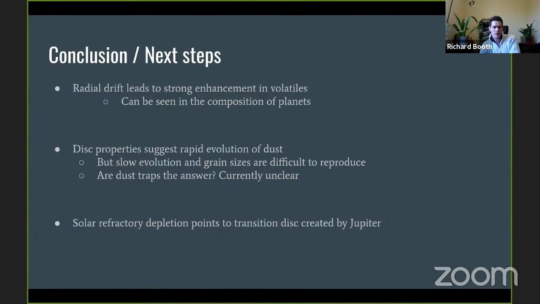The most interesting direction there for me is actually to think about stars that are slightly more massive than the sun, because as you go to more massive stars, they have thinner convective zones, and their convective zones evolve more quickly. So if we go to stars of, say, 1.3 solar masses, then we could potentially see a much bigger signature in those stars. So that's the place that we want to go next with this, to understand how big a signature we should see in those, and whether there's anything in the exoplanet population that points in that direction.